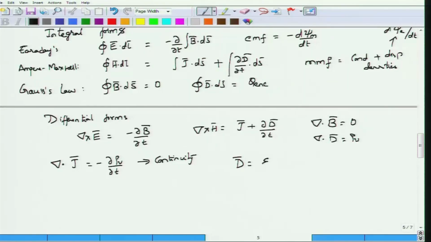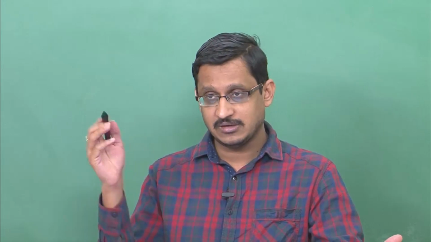D will be epsilon 0 electric field plus P, where P is the polarization. When there is matter involved, P kind of relates the electric field to whatever is happening in the matter, right. So this is the relation for D and E. This P for simple media will be proportional to electric field, and for complicated media it could be non-linearly dependent on electric field, it could be dependent on electric field applied some time ago, it could be dependent on electric field applied somewhere in a different direction.